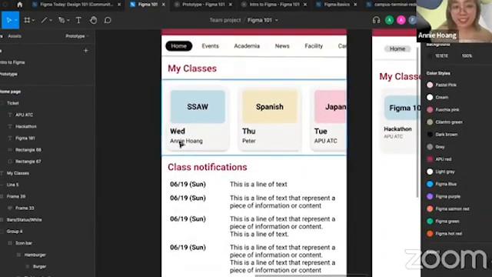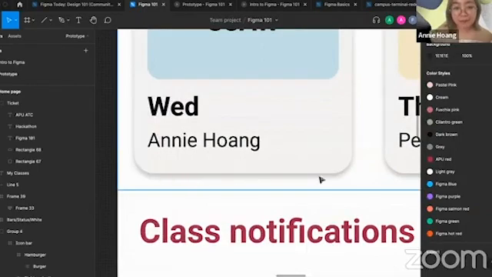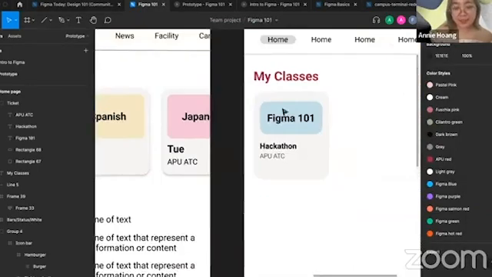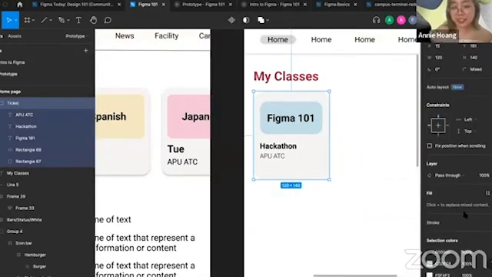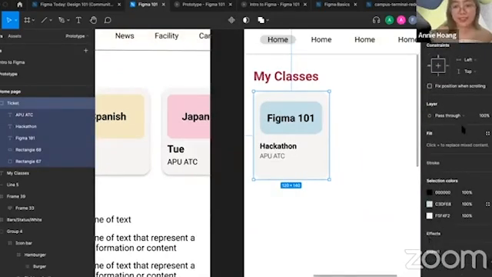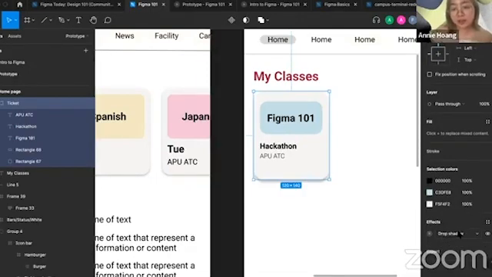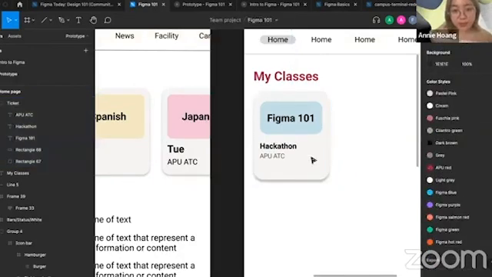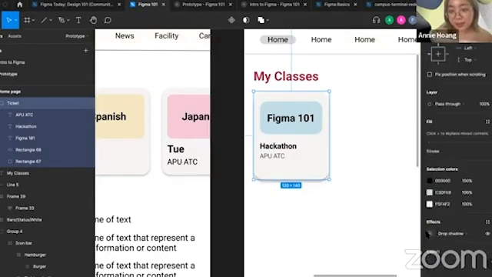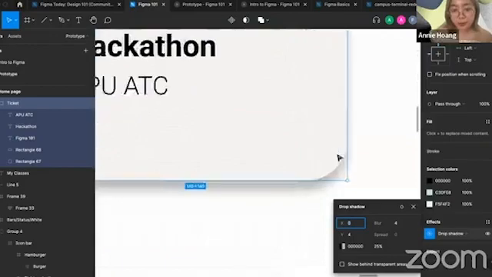If you look closely here, you can see that there's something under a shadow, right? Figma has a very nice feature called effects. So if you scroll down to the very bottom and press the plus button, you can actually add a drop shadow. Very useful. And you can play around with how much shadow you want.